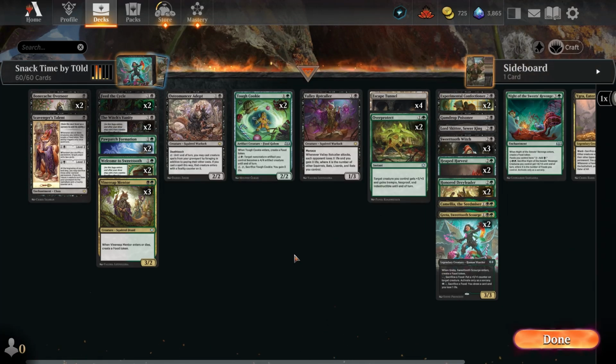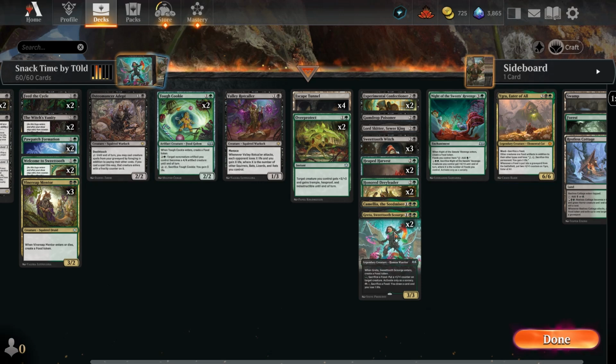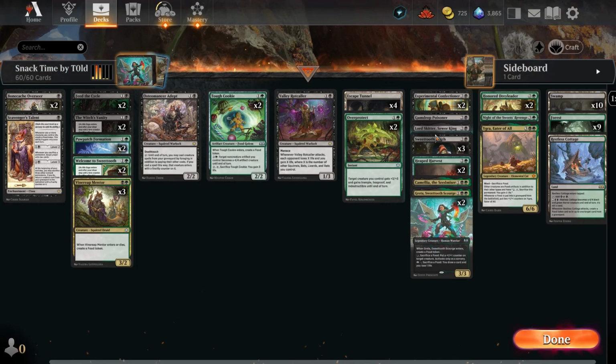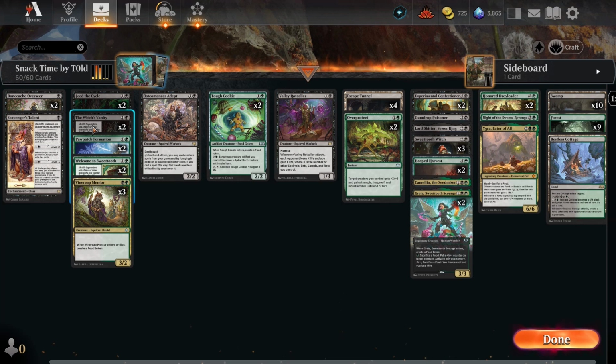The Paw Patch formation, doing alright. Red is good. We didn't get to see some of our top end stuff. Even though the Boros game went really long, we didn't get into any good stuff type of thing. But Skitter's a really nice addition, just having those bodies on the board.